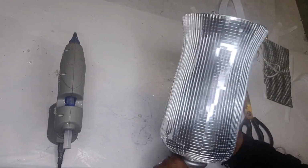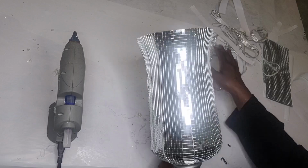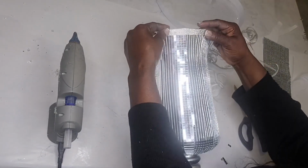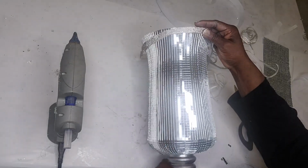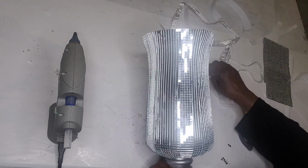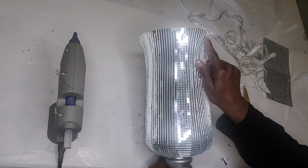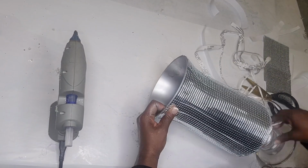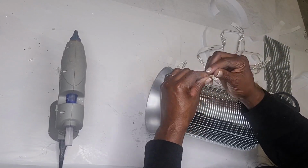Okay, so this is how our vase is looking so far. I'm gonna go at the top and use some of this wrap. I don't think it's gonna be this big, but I'm gonna use probably about 3 rows of it. So I'm gonna cut that 3 rows out, and then we're gonna glue it on the top. Okay, so we're gonna use 2 rows around the edges of the top of the vase.